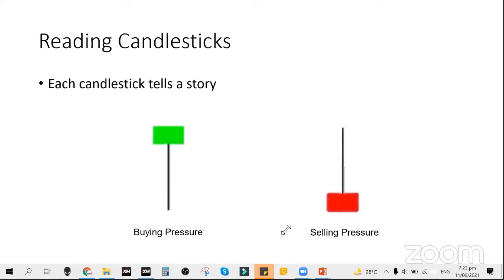So dito po makikita nyo na, unahin natin yung bullish candlestick sa left side. At tandaan nyo, you can change the color of your candlestick. So for now, green candlestick also represents bullish and then red one represents your bearish candlestick. No? Later on, pwede nyo naman palitan sa charts yan. If you want it to be pink and purple, I mean, who cares? No? As long as it's easy for you na basahin yung candlesticks.